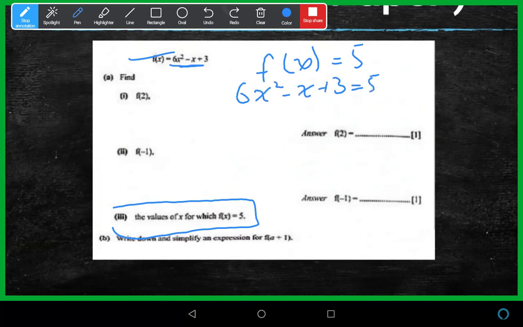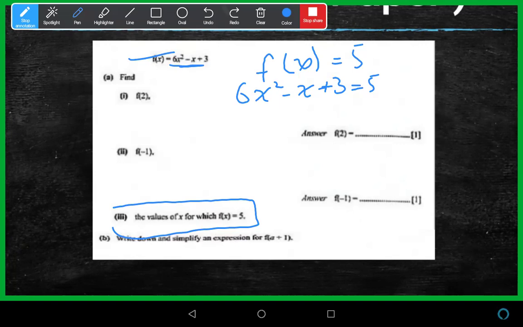equal to 5. So in this question, most of the students will know how to solve this type of equation, the quadratic type of equation. We have to apply middle term break to find the value. It will be easier for us to middle term break and find the value of x. We will get two values of x because the highest power is 2, so we will get two answers.